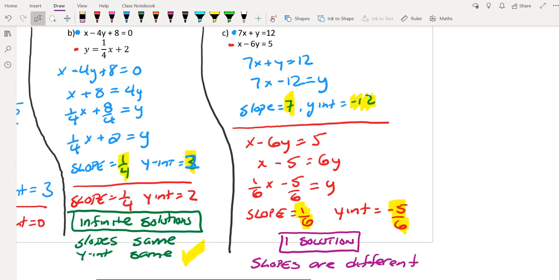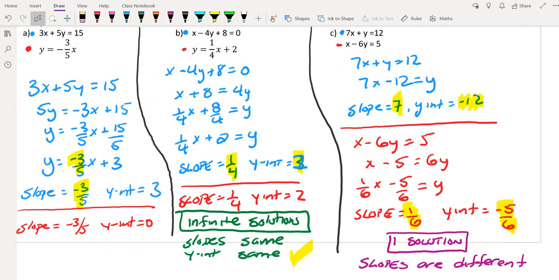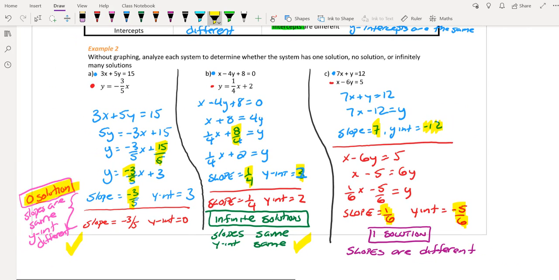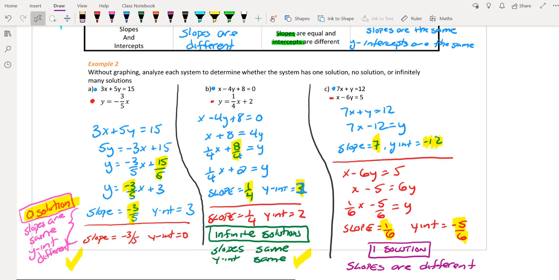And one more thing to note is, when you are comparing, you will have to simplify your fractions. These fractions can look like they're different numbers if they're not in lowest terms. So keep that in mind. If you have a fraction, always double check to see if it's in lowest terms. So that's it for this lesson. All you need to do is compare the slopes and the y-intercepts to find out how many possible solutions a system has. So give the homework questions a try and feel free to contact me if you have any questions.